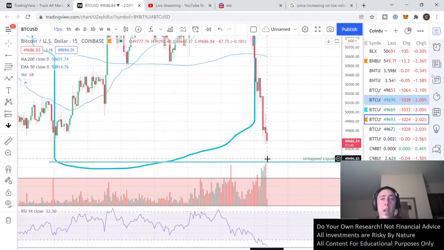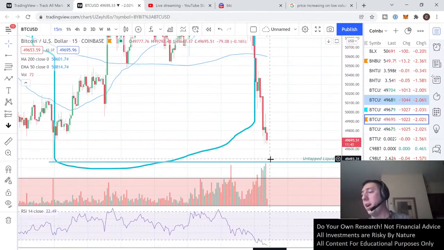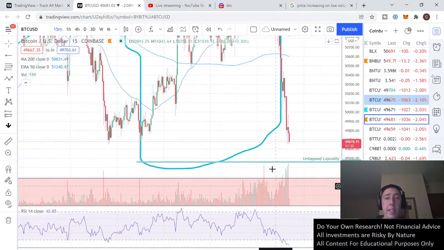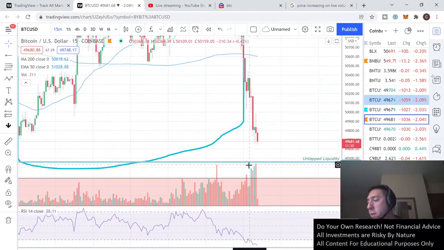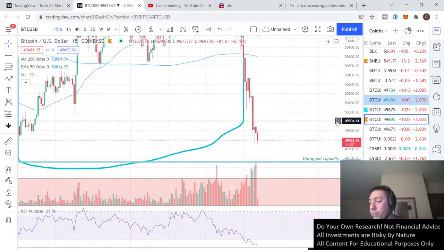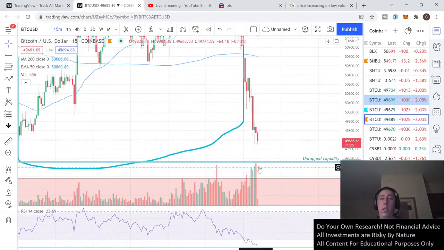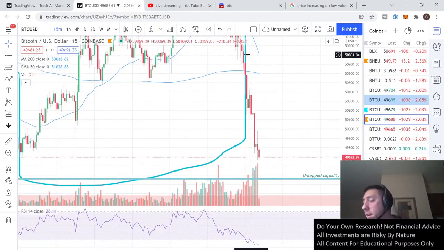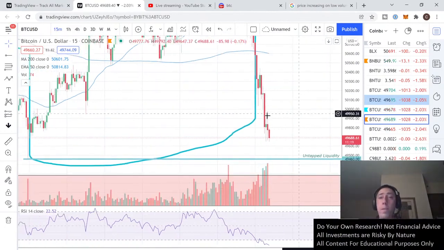So if it comes down in here and breaks down below here, what do you do? You would buy it instantly, right? That's what you would do? What else? If it's a low volume drop, well, for one, this is not low volume. Relatively, this is not low volume. Okay, so let's get that out of your mind right now. But just because it's a high volume right here doesn't mean this is it, right? You look for the sweep.